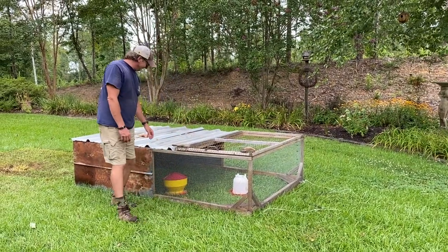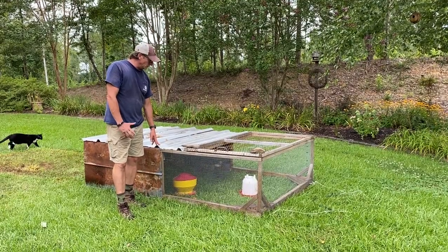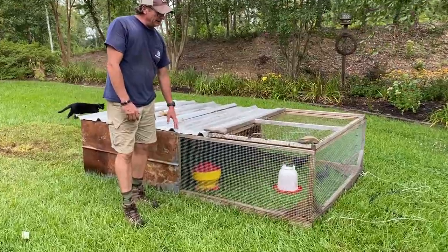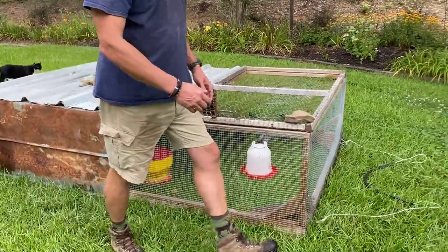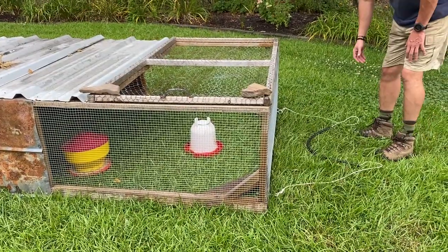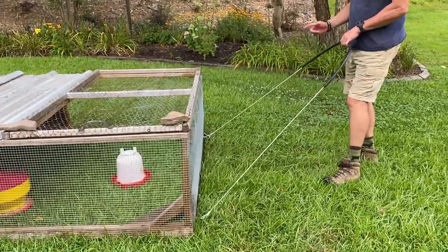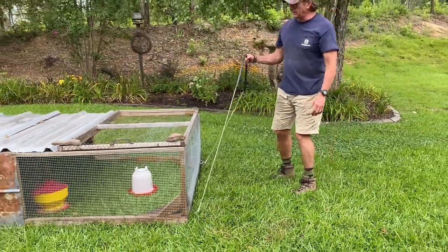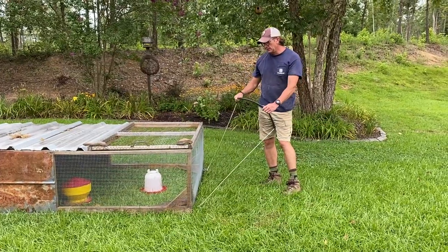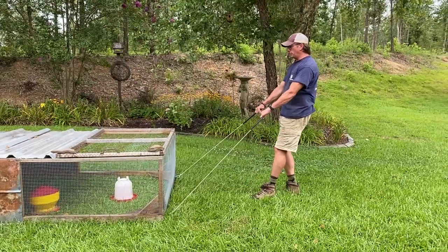This is all 26-gauge aluminum on top that we had left over from a couple of years ago when one of the windstorms blew it off the barn. And I just cut that to size. We don't have wheels on this because it's only 5x8, but what we do have is two eye bolts right here, and I just have a lightweight cord, and this is irrigation tubing. This is Rainbird 1-inch tubing that I slid on. I have a large one, so I can use both to pull.